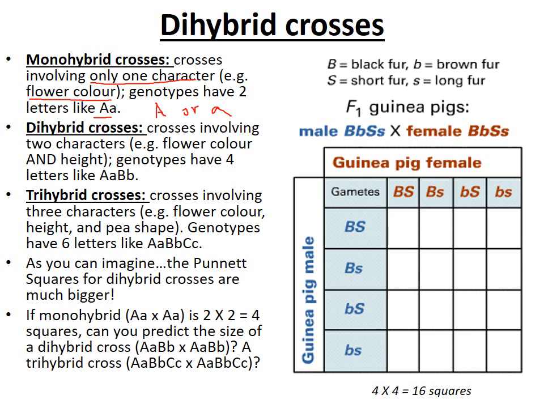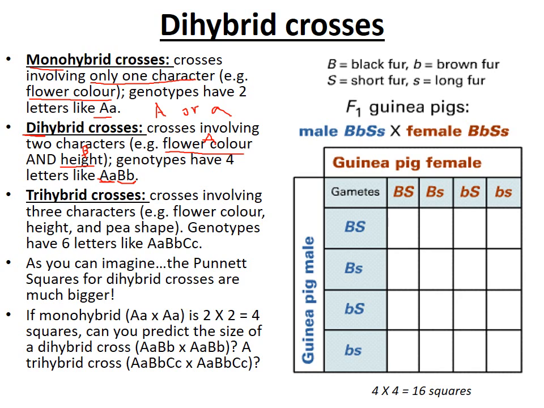A dihybrid cross, you probably guessed it, di means two, mono means one. A dihybrid cross is when you do a cross to predict more than one character at a time. So for example, I could be looking at flower color and height at the same time. Let's say flower color was represented by the letter A and height was represented by the letter B. Then I'd have two alleles for flower color, because we're still assuming a diploid individual, right? You have one chromosome with the big A, one chromosome with little a, and then two alleles for the height characteristic on it.